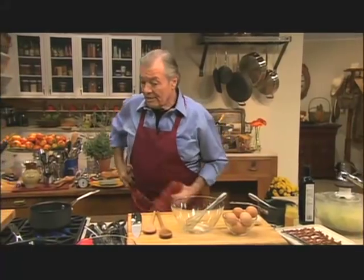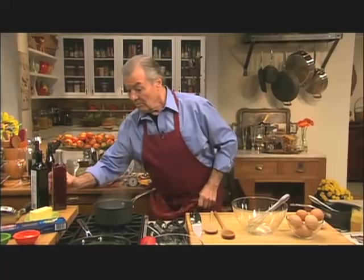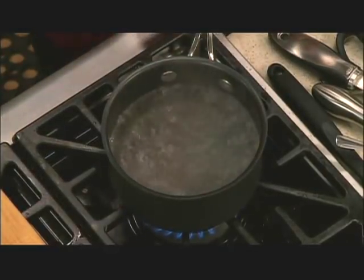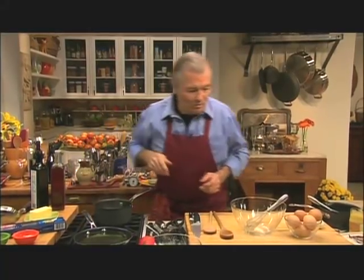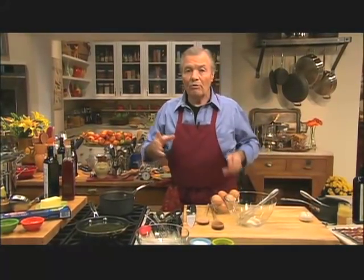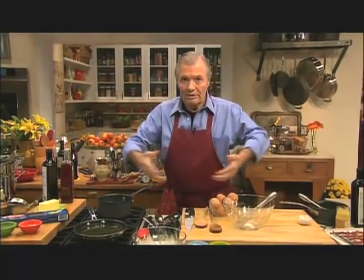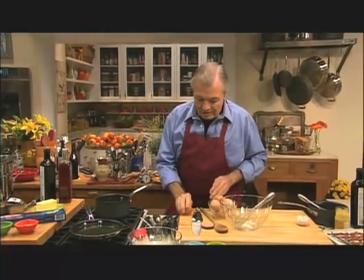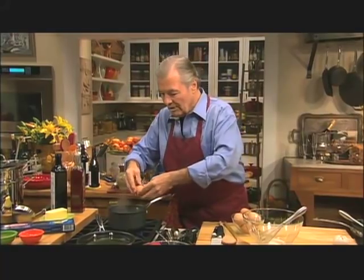With the salad, we're going to poach the eggs. I have boiling water here. In your boiling water, you always want to put a little bit of vinegar — it helps the albumin in the egg white to cohere together. You preferably should have cold eggs, because when it's cold the egg white is constricted and stays together. If it's at room temperature, it tends to go all over the place. Always break your eggs on something flat so you don't have the shell getting into the eggs.